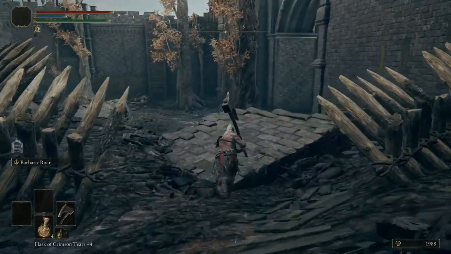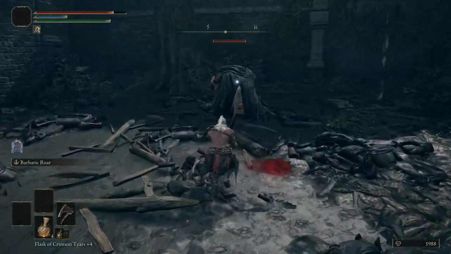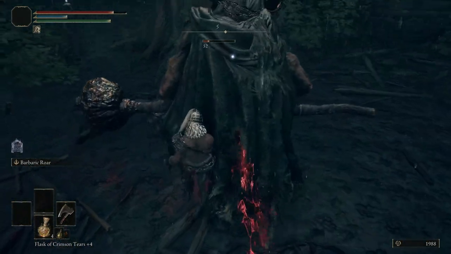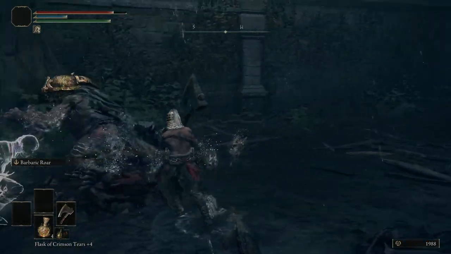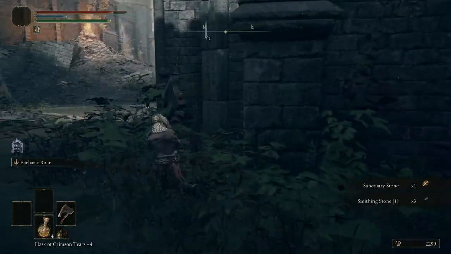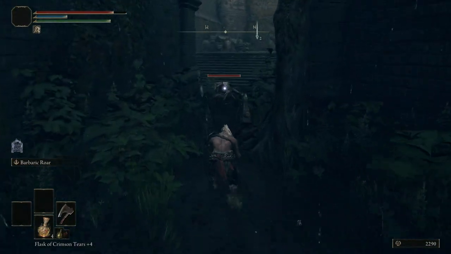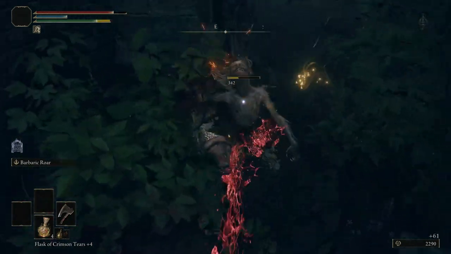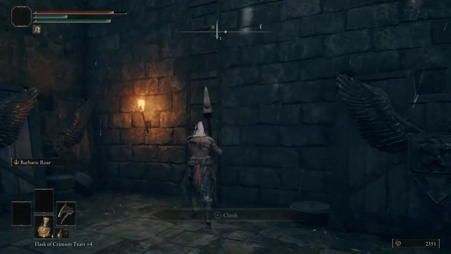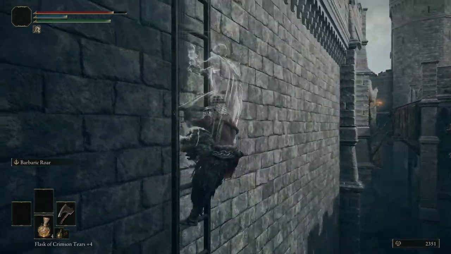So you can drop the helmet for funsies. I think you cannot backstab these, but you can stagger these guys. Smithing stone as usual. Always worth looking around. When I'm leveled up, I'm much stronger as well. Good.